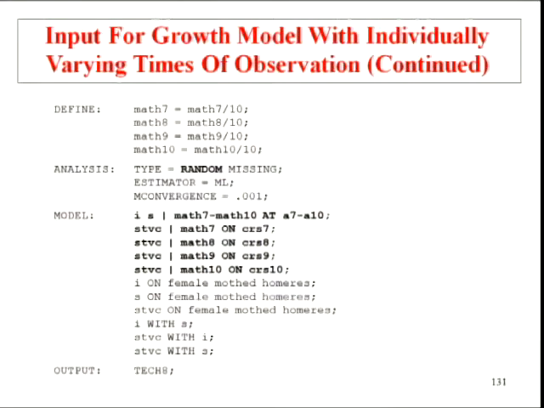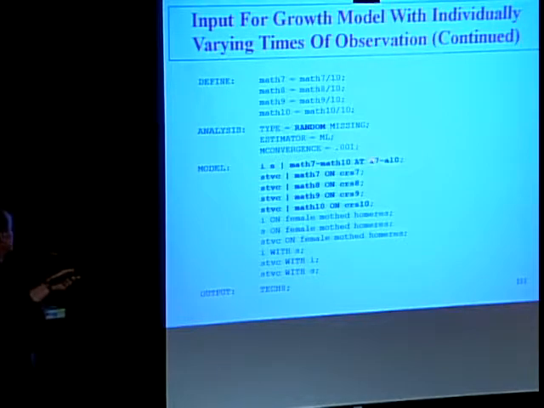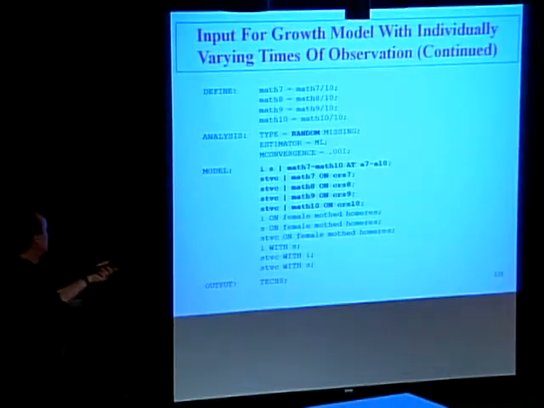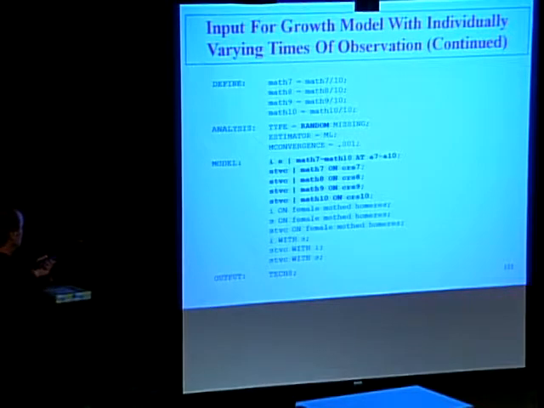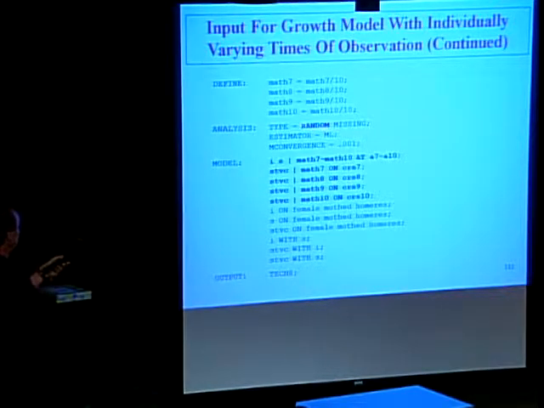So here on slide 131 is a growth model for linear growth where math 7 through math 10 are measured at time points, time values A7 through A10. That gives a possibility of these time scores varying across people for a given occasion of measurement. To be able to use that at command, you have to use, I believe, type equals random for that reason alone. So in the analysis type, we now have to add the word random.